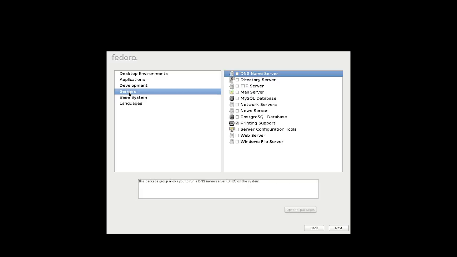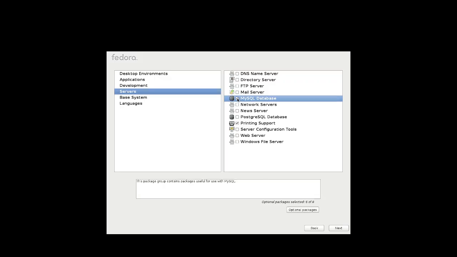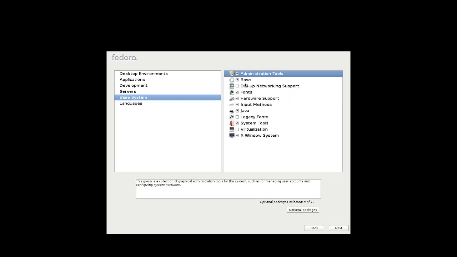Then let me go to servers. Here you can choose the server that you want. You can choose your DNS, if this machine is going to be used as a server. But I'm not going to use it as a server. I'll choose the MySQL database because I might need it later. So everything is okay. Then I'll click on next.